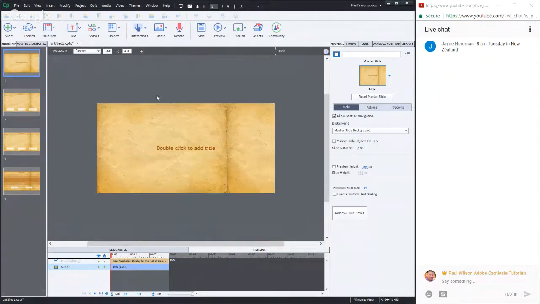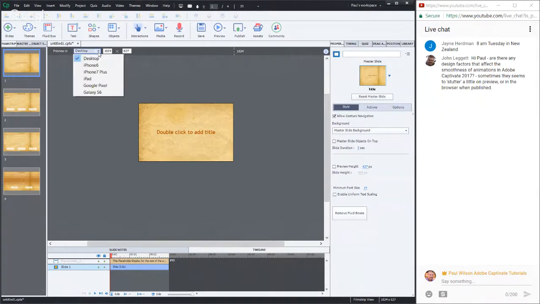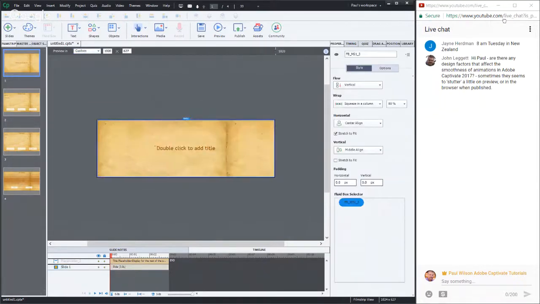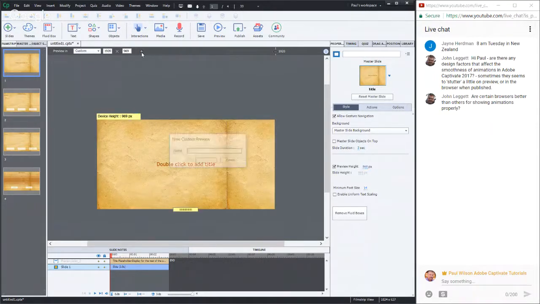How do I get responsive design that's larger than the 1024 by 627? Here's your solution. Now, this will still be a custom size, but that's okay. If I go to desktop, it'll return back to 1024 by 627. And of course, there's the ability to customize your preview. So if you did maximize that out, let's go the full width there, and we'll change this back to, what was it again? 969, I think it was. So I could click the plus icon on my toolbar here and call this really large display. Click OK, and now I've got that as one of my previews that I can customize.